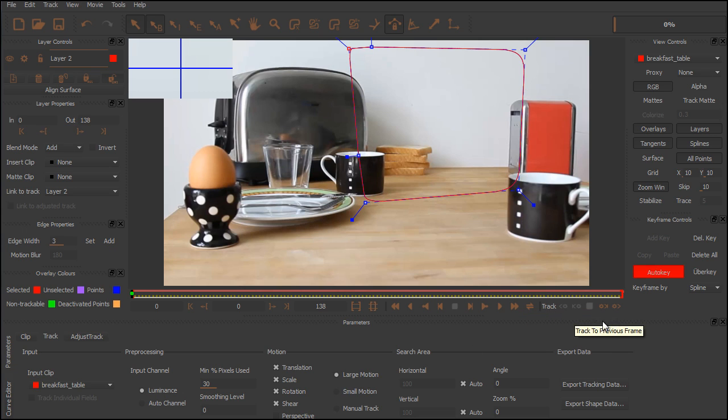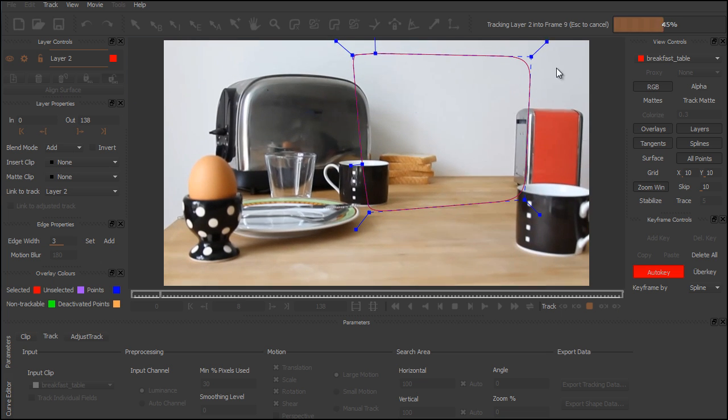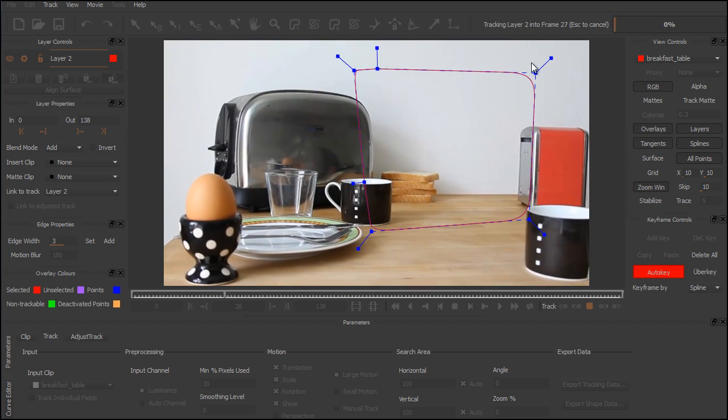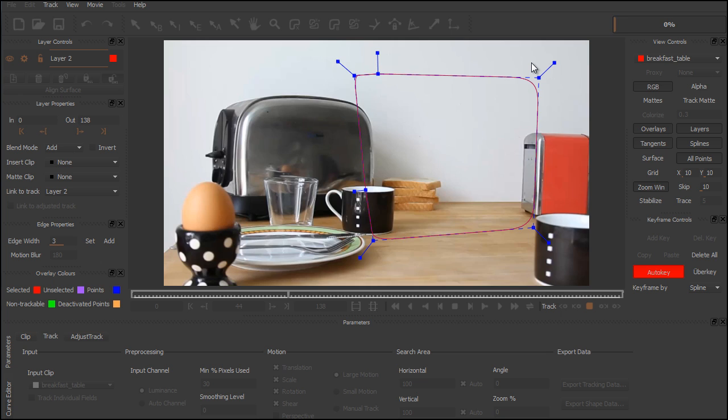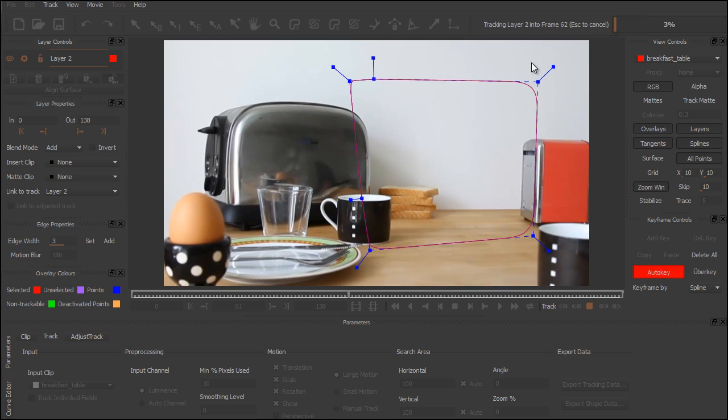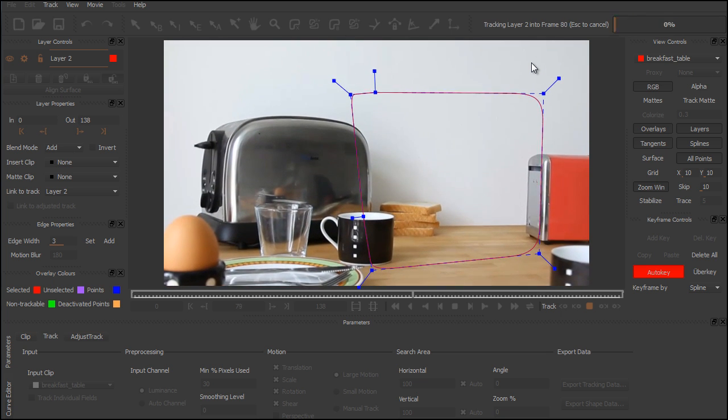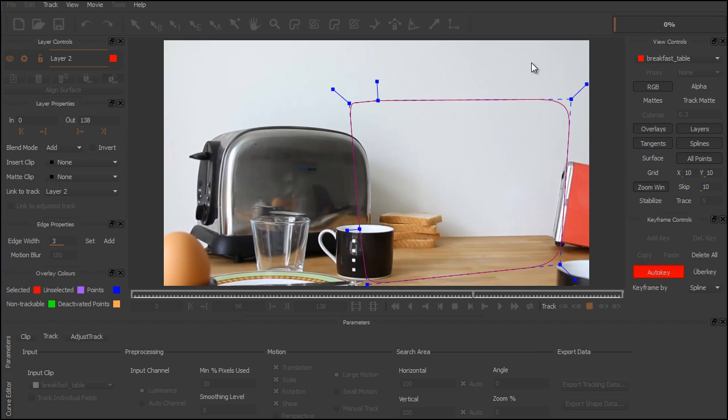And now I just click over here on the track forward. For some more advanced trackings, you could always go just one frame forward, so you are always able to check your tracking. But as this should work quite good, let's just hit the track forward button. And you just have to keep in mind that the tracking gets slower the bigger your defined area gets.